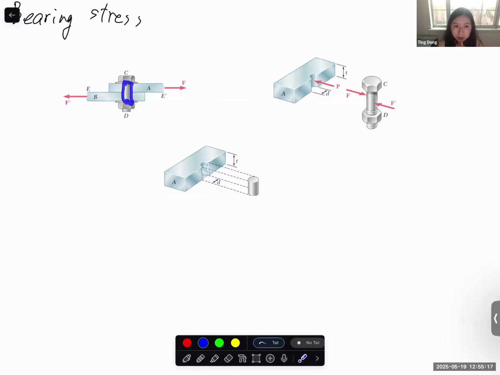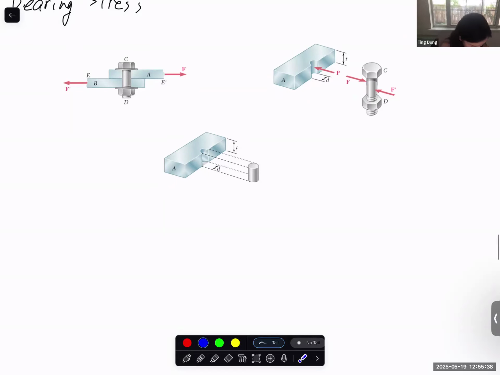And there's another stress. You can just imagine the half of the cylinder surface contacting with the fastener outer surface. There's a stress generated because of this contact, and this one is considered the bearing stress. So we use sigma B. Sigma B represents the bearing stress, and it's equal to, again, P over A.